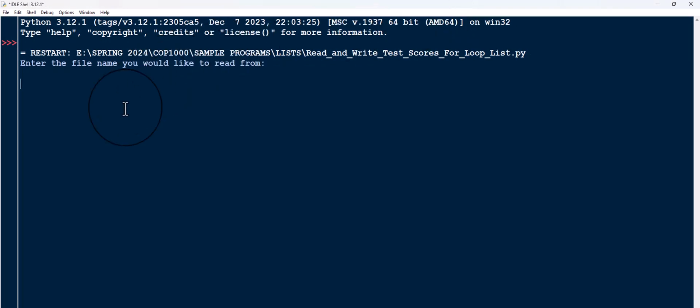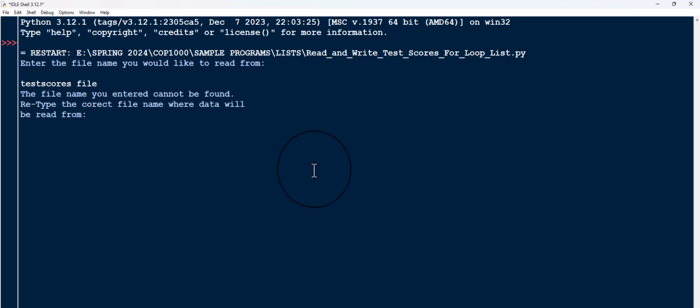Enter the file name you would like to read from. And let's say we thought it was test scores file or something like that. It says it doesn't exist. In this one, I am using t-scores. And we're going to enter the file name where we wish to write the results.